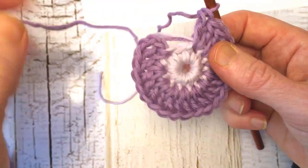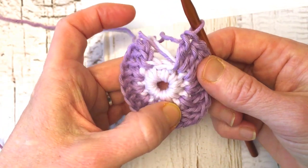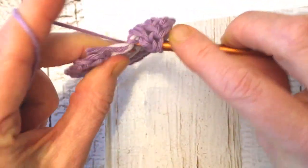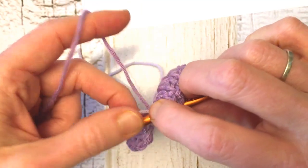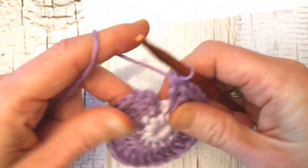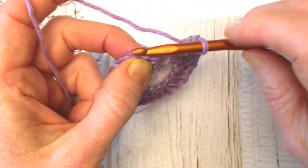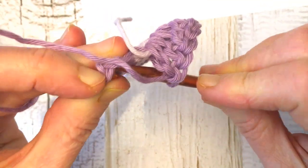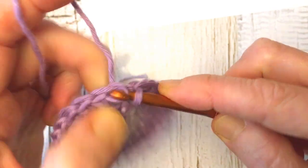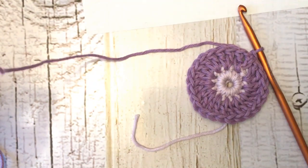Okay, I'm here at my last one. Let's just double check our count here. We have 2, 4, 6, 8, 10... 2, 4, 6, 8, 22, and then two more will make 24, which is what we want. Get those tails out of the way. That's one and two. So now we're going to slip stitch into the third chain, 1, 2, 3, to join this round. So you just go into that third chain, yarn over, pull through a loop, and pull it through the loop on your hook. And now you can cut that.